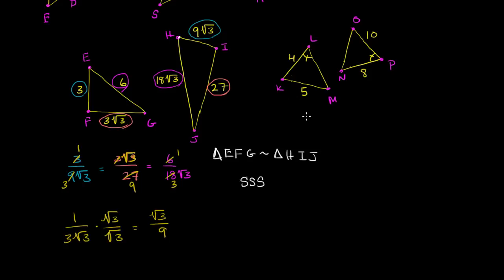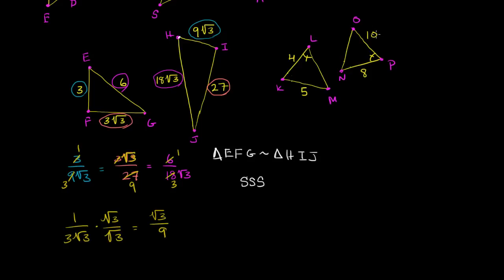Now let's do this last one right over here. We have an angle that's congruent to another angle right over there, and we have two sides. It might be tempting to use side angle side because we have side angle side here. And even the ratios look kind of tempting because 4 times 2 is 8, 5 times 2 is 10. But it's tricky here because they aren't the same corresponding sides.